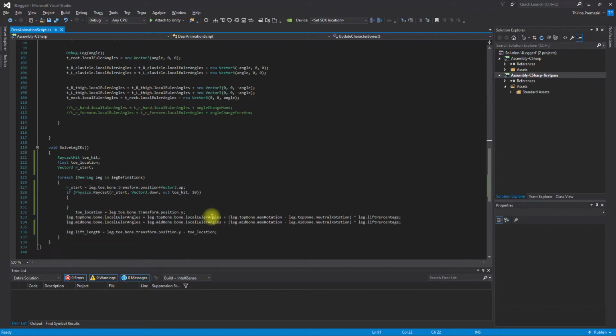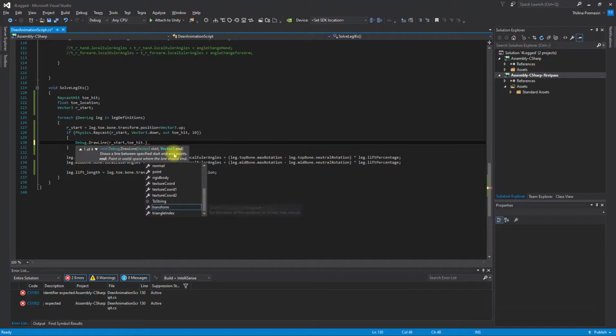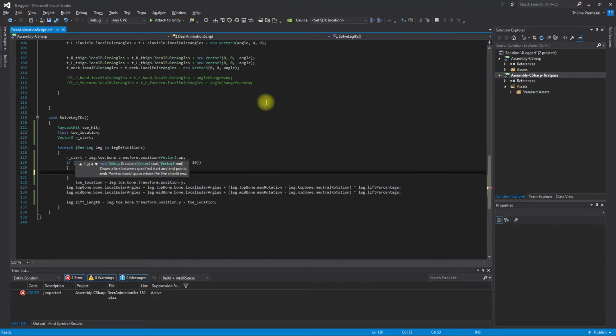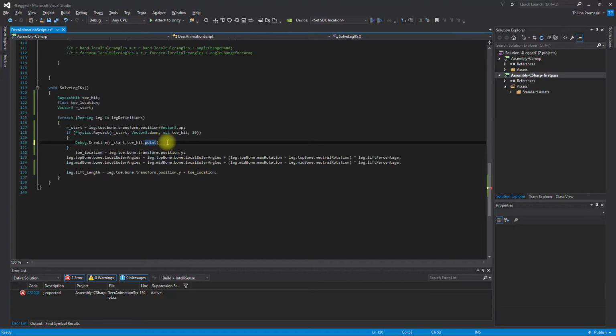Yeah. Debug draw line. Starting point is R start, end point is hit dot point, I guess. Yeah, point. Can we change color? Yeah.